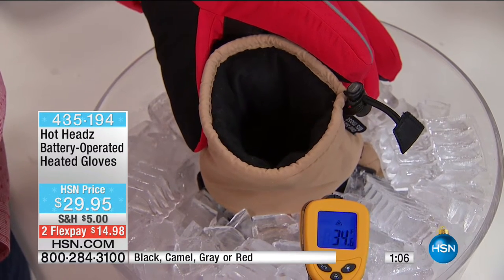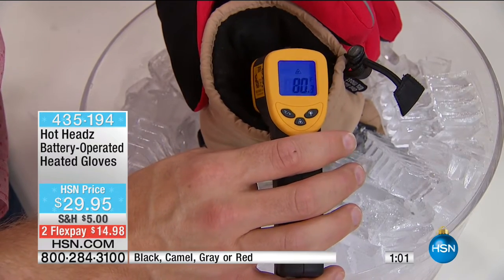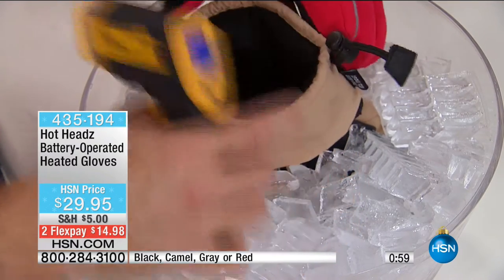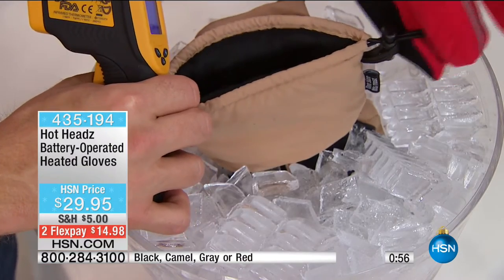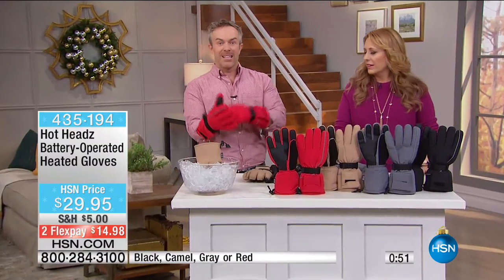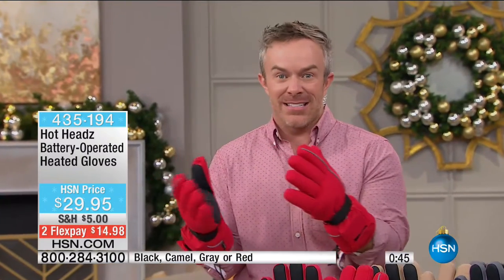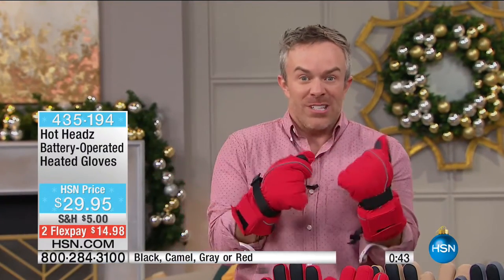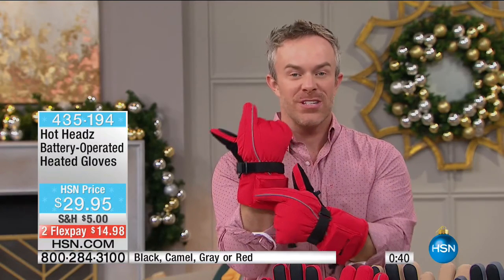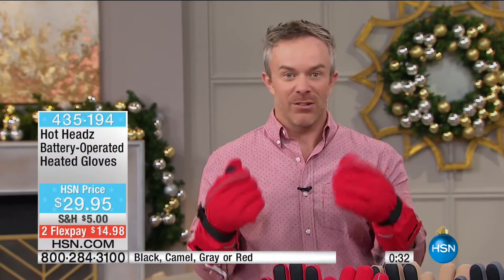When it's icy and cold outside, you're in the 30s and 40s with that wind chill — but inside your glove, look at that: nice and toasty and warm. You can make it even warmer because you have your body heat, you can keep that heat inside with the toggles and hook and loop closure. We're outside on the mountain, on the football field — you don't want to miss anything because you have to get warm and go sit in the car or back to the lodge. You just turn these on when you need them and start to feel that warmth. Not just the tips of your fingers and the palm of your hands, but everything. You're like, 'We can do one more run!'